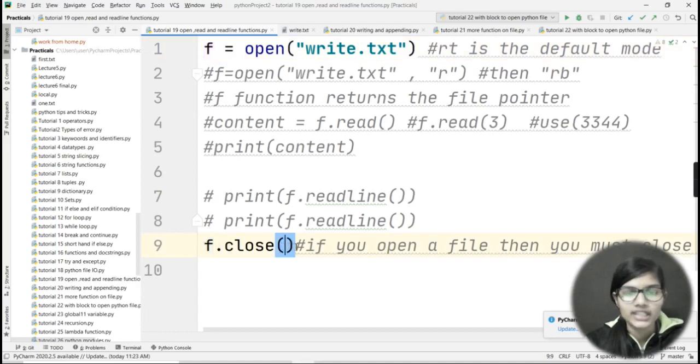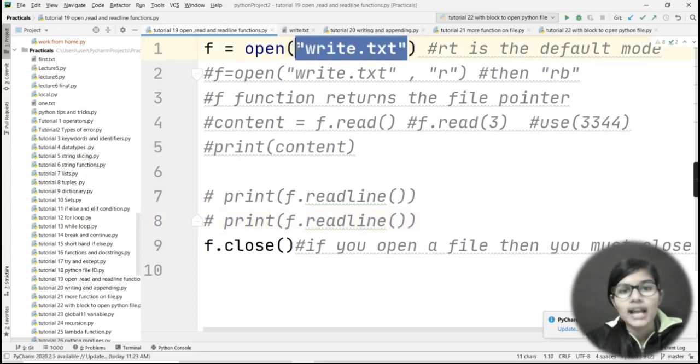This is the way to close a text file in which we are working, and in which we are going to see the different modes. So presently I told you two things: how to open a file and how to close that file. When I wrote f is equal to open write.txt, this is simply opening my file. Now, in the last video, I discussed some modes with you, that was read mode and write mode. These two are the common modes. Here I haven't declared any mode in which I want to open my file, so this is simply a basic opening of a file.